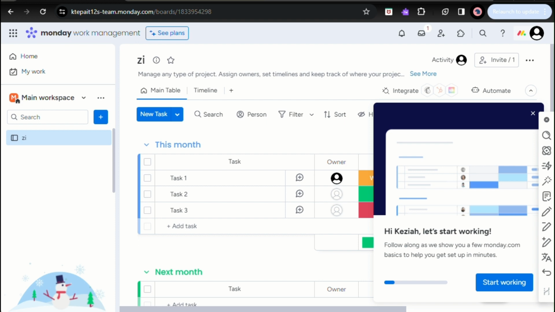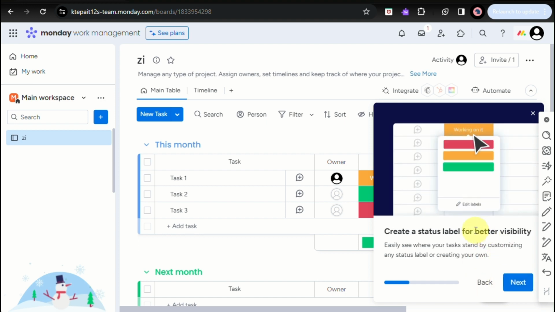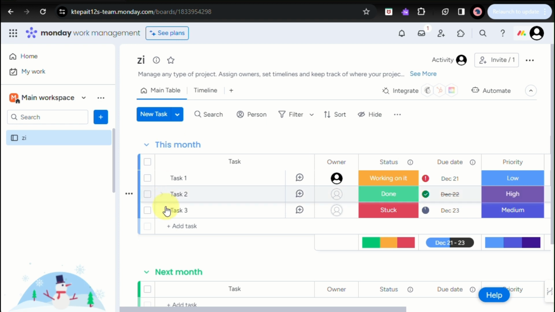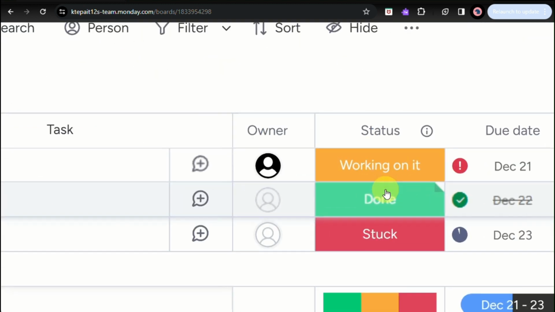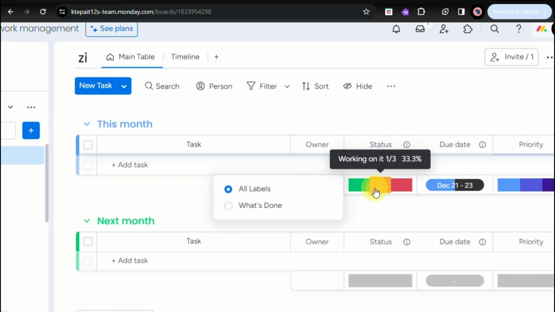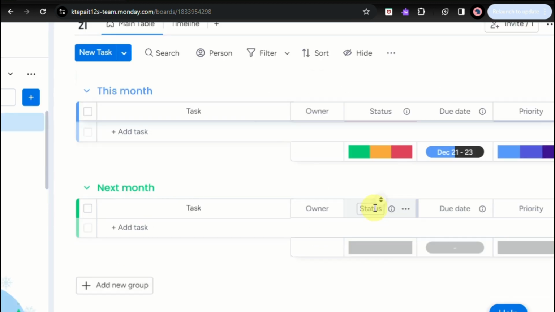Here you'll be able to see on the right side, they also have a short tutorial for them to walk you through on how the platform works. So we'll be talking about that here. As you can see, it's a visually appealing platform wherein it's color-coded.